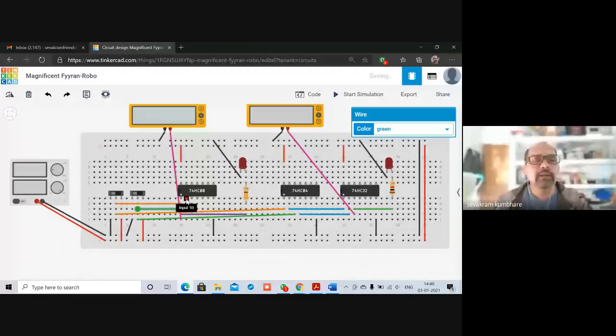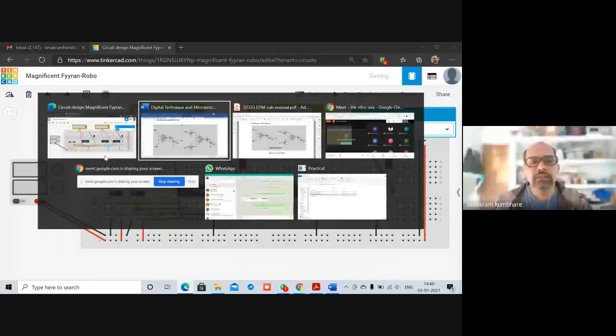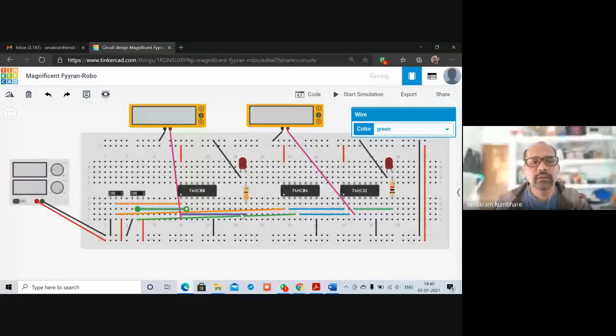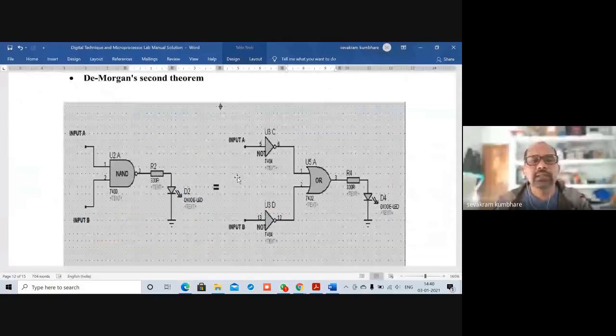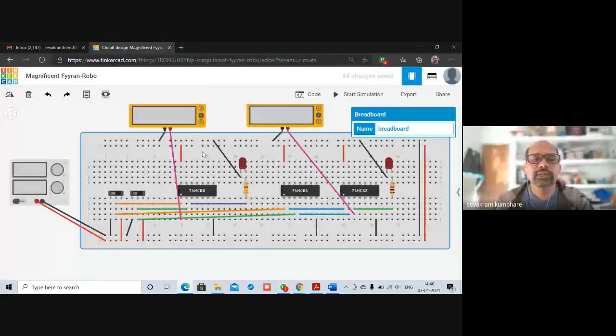Then pin number 3 is connected to register. So this register is connected with the wrong pin, so I'll make it correct. So pin number 3 we are connecting. Okay, so pin number 3 we have connected. We can do one more thing also. We can take it over here, and this connection we can do like this. Then it is visible. So pin number 1 is connected to input A. Pin number 2 is connected to input B. Pin number 3 is taken to the register. Then register is connected to LED and ground. So this connection remains as it is.